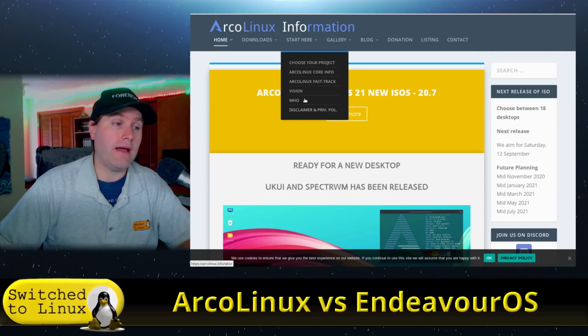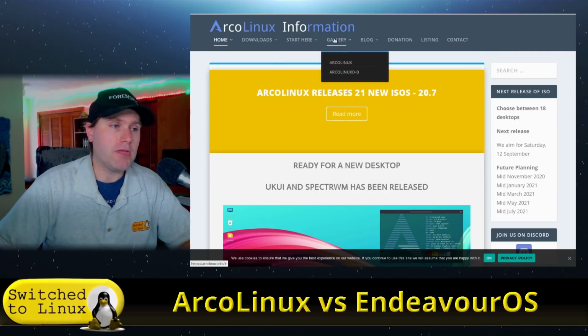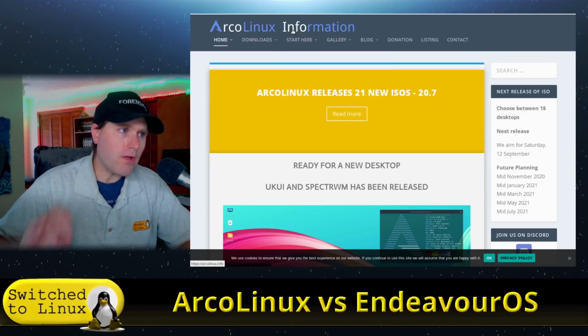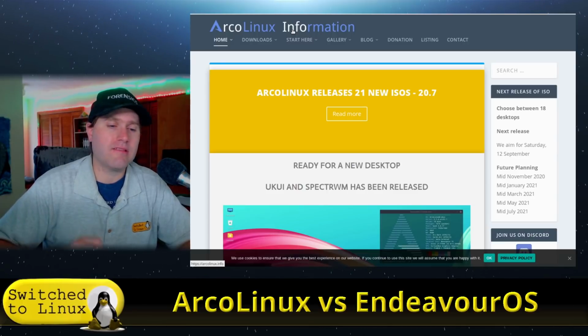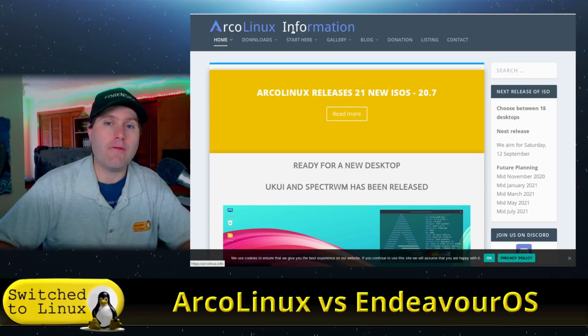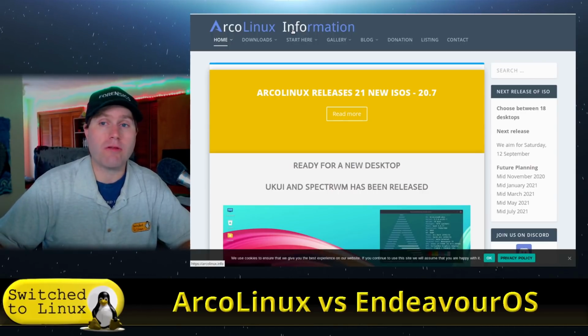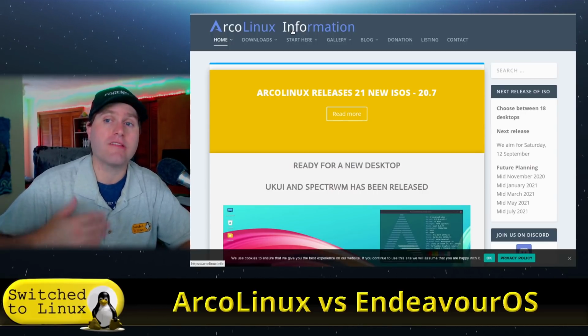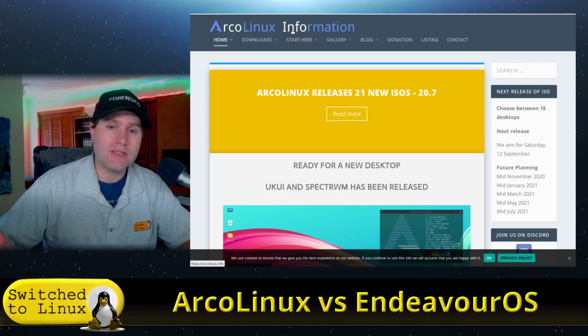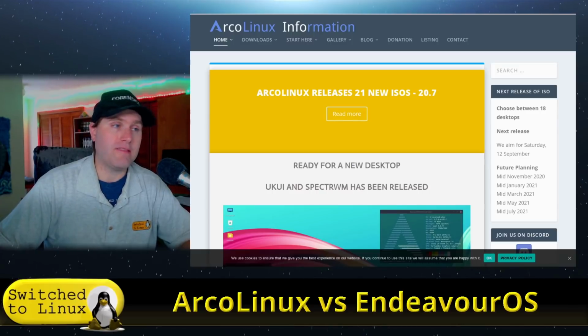Nevertheless, they do have a lot of information. They have a lofty goal of helping you learn how to install Linux. And for that, it is certainly to be praised. And also, if you're going to want an easy to install Arch that you have full control over the system, ArcoLinux is definitely the best option. You can choose whether it's going to install SSH or print services or network services or anything like this, or you can take them off, you can turn them on, whatever it happens to be.